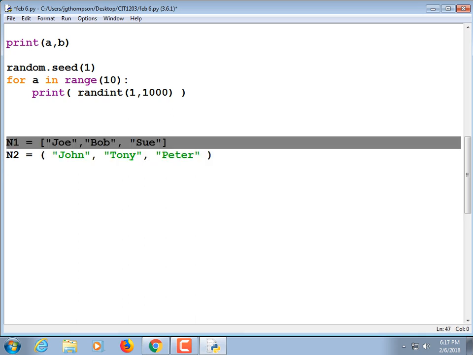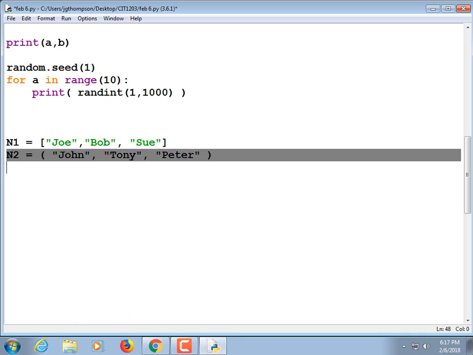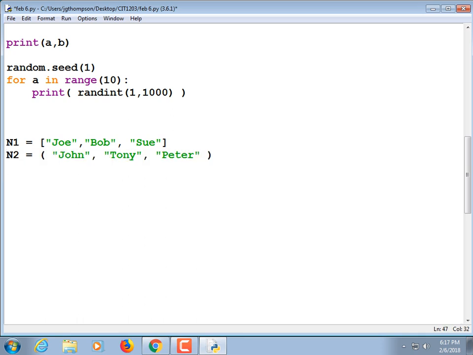One is a list, the other looks like a list, but it is immutable. So this is what's known as a tuple. A tuple is a set of values that are supposed to be tied together.